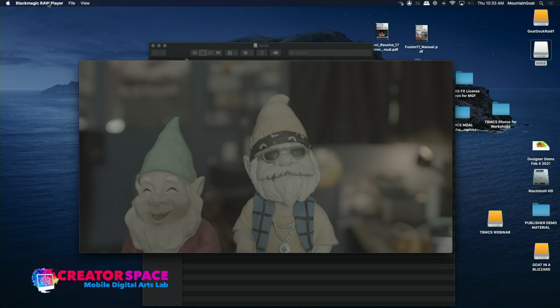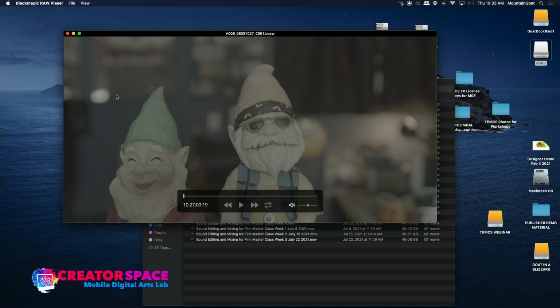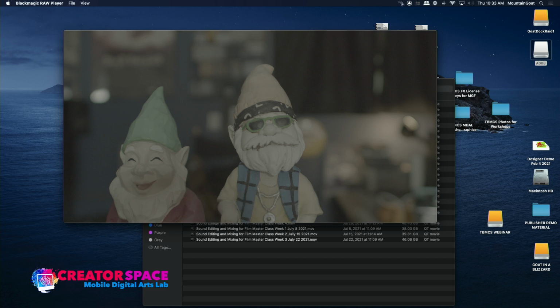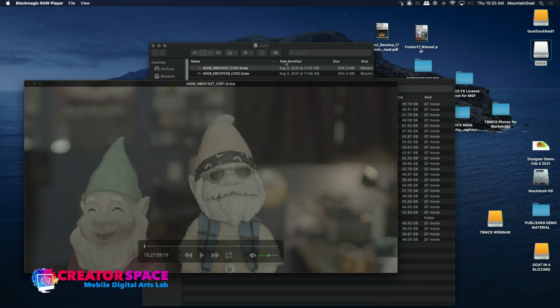And what it does is it opens it up in something called Blackmagic Raw Player. This gets installed directly when you install Blackmagic DaVinci Resolve editing software, which is where we can also do our color correcting work. Blackmagic Raw Player can be installed on Windows or Mac computers, so it's universal for where it can be used. Linux versions are available as well. Now, you can see how this one looks, and we'll just do a comparison for the other one.